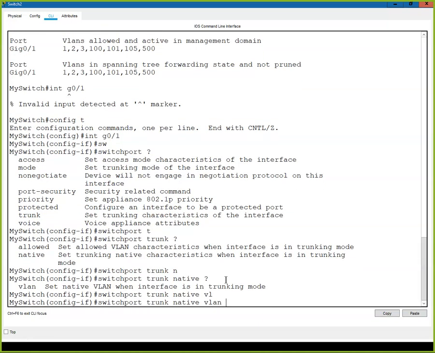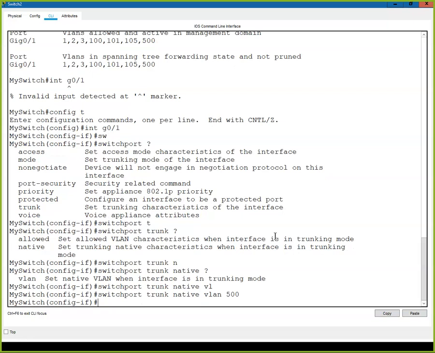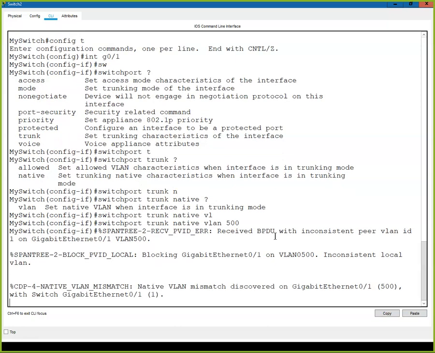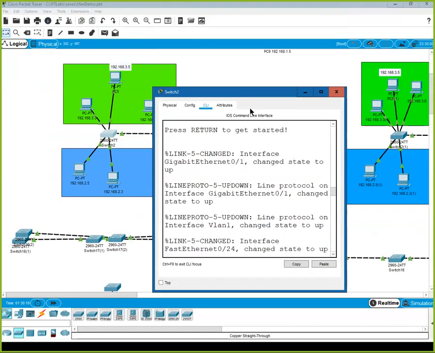Let's do VLAN 500 since it exists on this one. It has to be on a VLAN that exists, and I just looked up here to see if we had one that was there. So we have now done that, and it says, hey, you've got a problem, inconsistent local VLAN. If we change this untagged port, then we get a lot of error messages. And it says it's an inconsistent local port. It's unhappy, to say the least, when we do this thing.